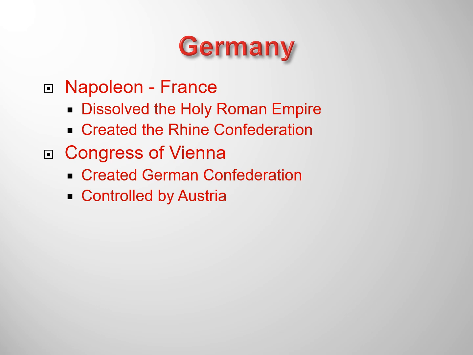And what they did was they decided to have Austria, which was on one of their eastern borders, control them, kind of like a mentor or a guardian. So imagine if you were a teenager and you needed a guardian, maybe your parents couldn't oversee you, so you need someone to legally look out for you. You're not independent yet, you're not a full adult yet. This is kind of what Austria did. It's not that Germany was under them, but Germany couldn't do whatever they wanted without the permission of Austria.